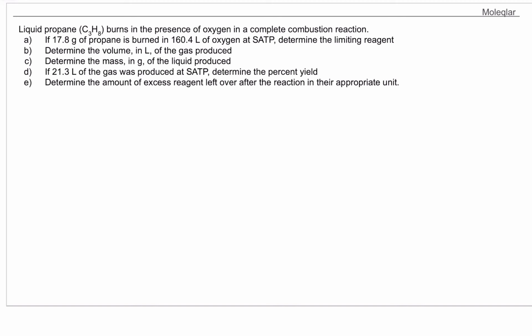So buckle in. This is going to be a little bit of a longer one because we're going to be doing a whole bunch of calculations. We're going to see how everything fits in together. So let's get started. First things first is that we need a balanced equation, because we need to find our limiting reagent. Okay, so we have to determine that limiting reagent. Now, even if we were not told that, we are given a value for each of our reactants. And so that has to prompt us to find the limiting reagent.